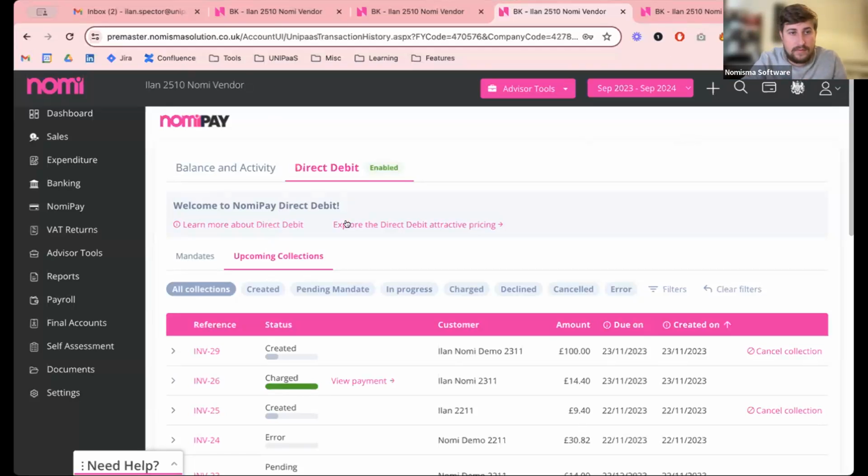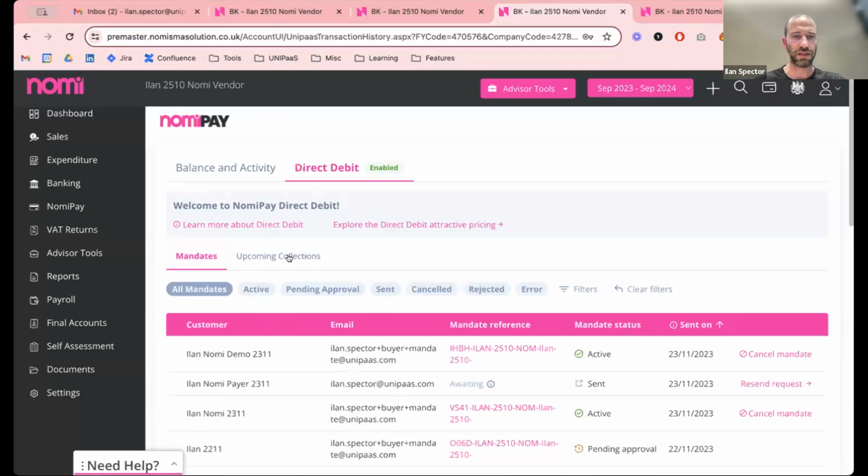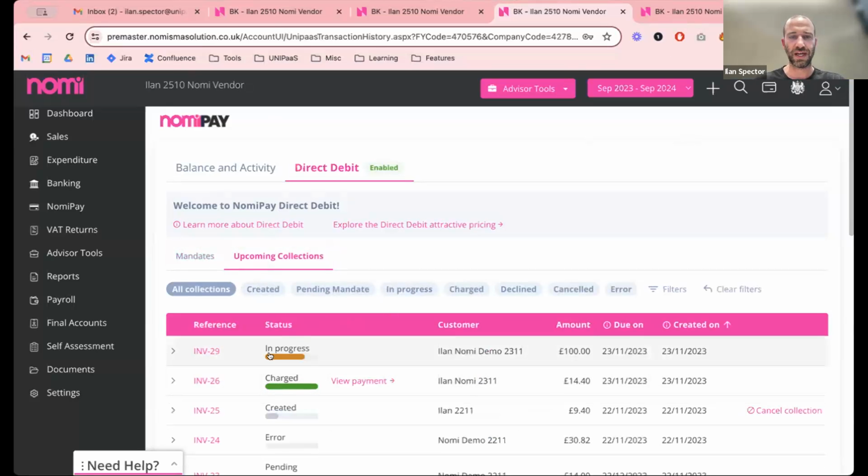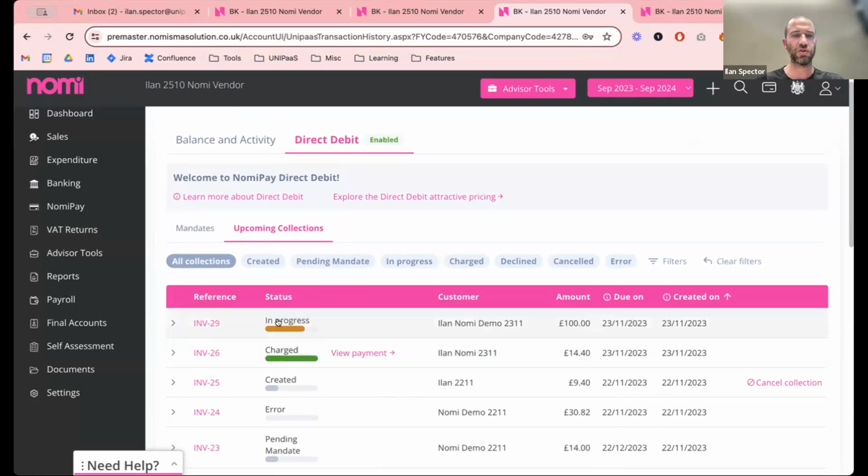All right, so I've now gone ahead and submitted that collection to BACS. So that status has in real time, again, changed to in progress. Once it's in progress, it cannot be canceled anymore. And you can see that on the right here. If you've made an error, you selected the wrong amount, or your customer says, for any reason, please cancel that direct debit payment, as long as it's in created mode or before it's been submitted to BACS, you can go ahead and cancel that. Once it's been submitted to BACS, it cannot be canceled anymore.